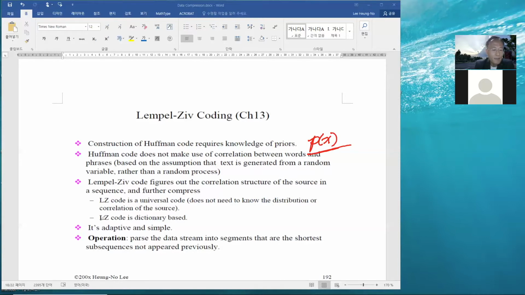And Lempel Ziv code, making use of the correlation structure, is dictionary based.